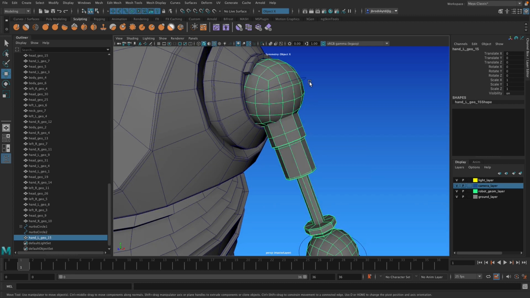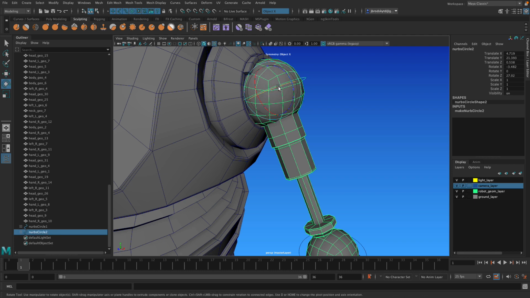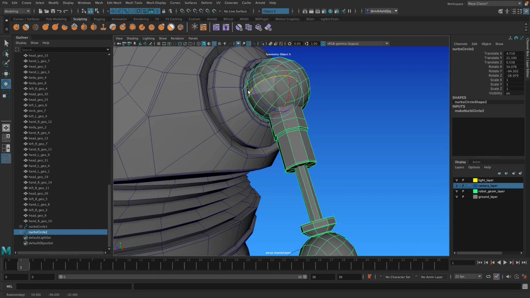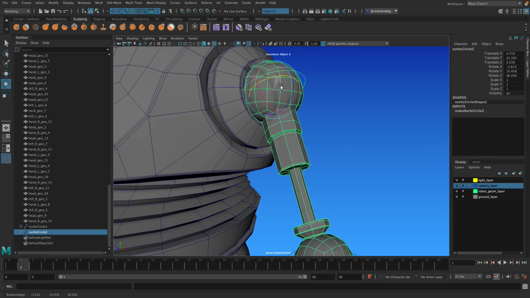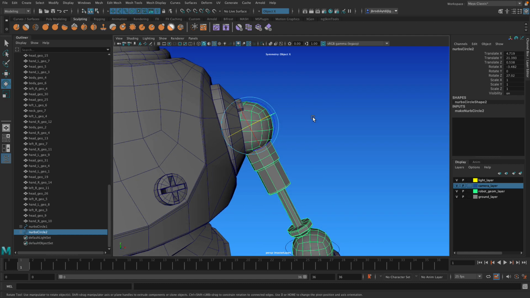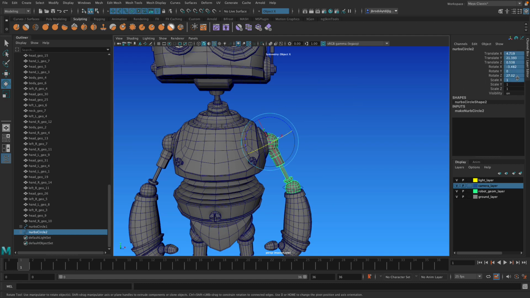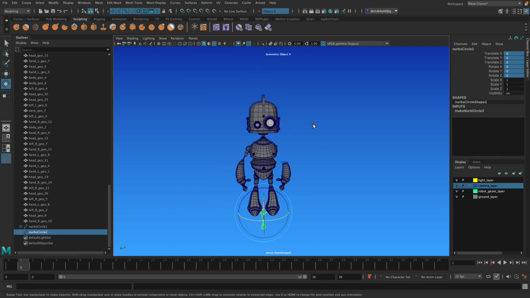So now if I parent my geometry to there, it should be a better result when we rotate it on the Y. So now it's a little bit cleaner when we rotate that. But again, that same issue is still there. If I try to zero out all my transforms and rotations and put these to 0, it's going to put my upper arm at the origin, which is not what I want. So we need a better way of making these controls, or something else that's going to help the situation, where we can zero out these controls, transform and rotate, so you get back to this character's default pose after we set them in a weird pose or animate them or whatever.